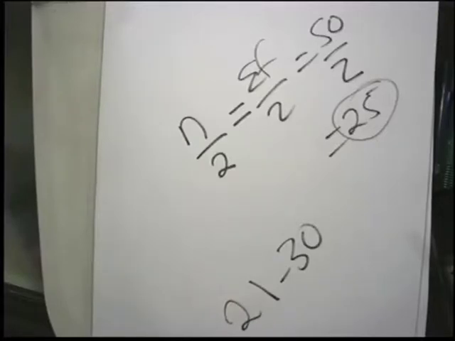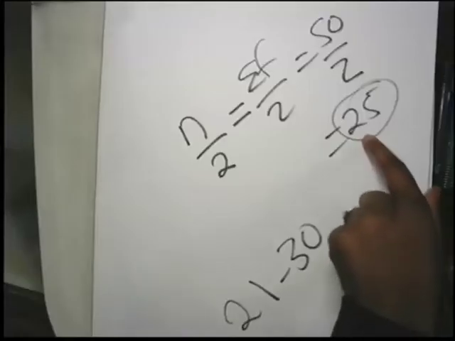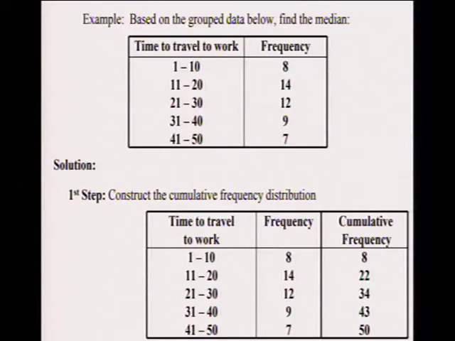Okay? So what do we do now with that 34? The 34, we used it to locate our median class, which is 21 to 30. Now, since these classes are 5, it doesn't mean that the one in the middle is the median. No, it depends on which number in the cumulative is the first one greater than or equal to the result that we got by dividing n over 2. Okay, now let's quickly find the value of the median.